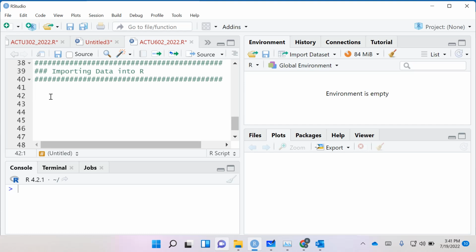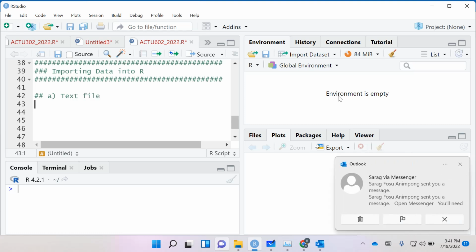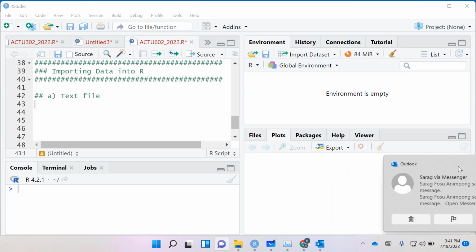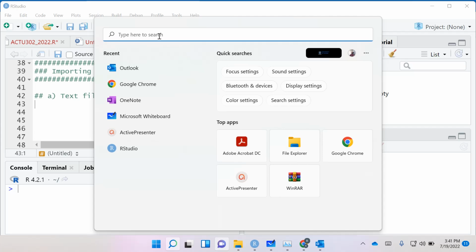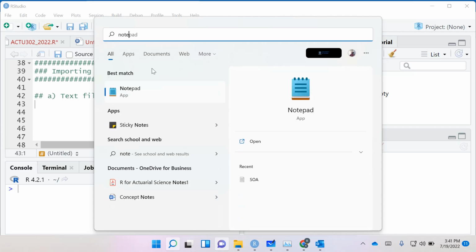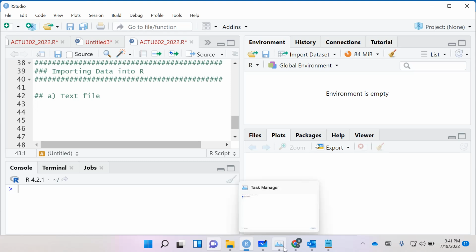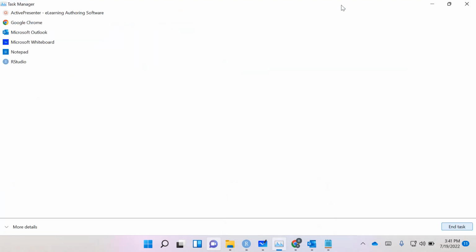Okay, so I'll start first with A, when we have a text document, so a text file. A text file will be like a notepad. Okay, a notepad, like when you go to your laptop, you say notepad. It's like this. So when you have something like this on a notepad, what do you do?